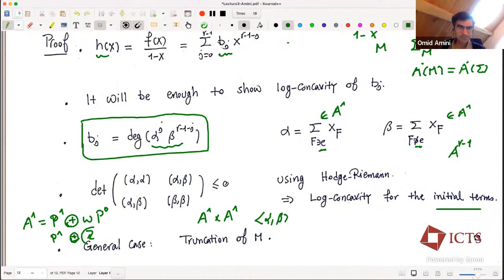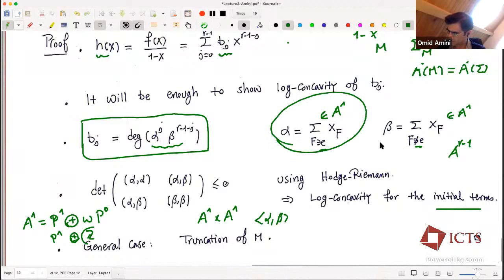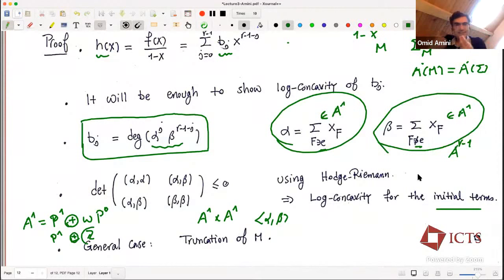It's just a hunch. So in the case of matroids, you are right that there are these elements alpha, beta which are canonical. You just look at the rays. The rays are associated to some subsets of a given set, so we can just form these elements. That is true, but in general, you have the rays, but you don't have canonical elements showing up. But it is true that if you give me two elements alpha, beta, which are convex, maybe not strictly convex, but convex, then you can form this polynomial. You are right, and then you can call it the characteristic polynomial associated with these two elements.